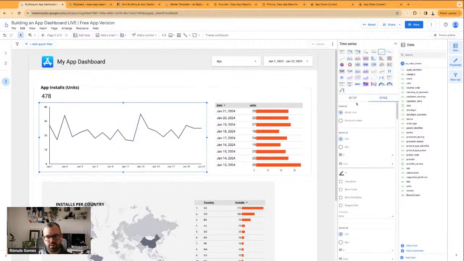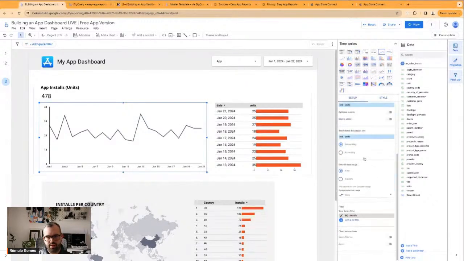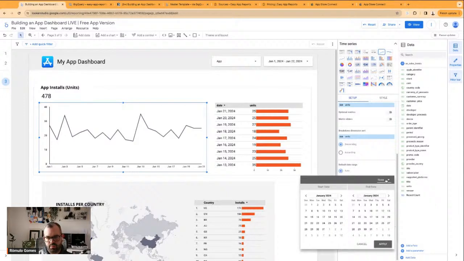Nice. And then what I also want to add, I think this is really cool. Something that you can do is here on the right side, there's an option with the default date range. I'm leaving it to auto. This means that it's going to use this filter instead. And then I also have the comparison date range. This is awesome. Because what I'm going to do here, I always choose previous period.